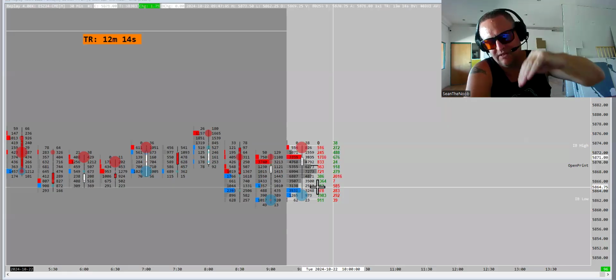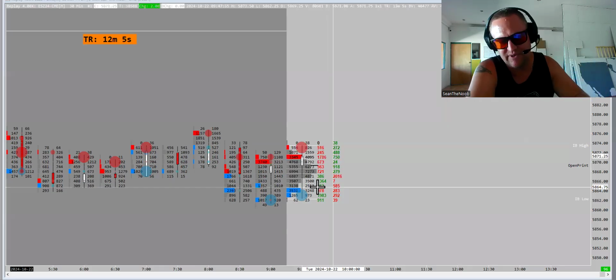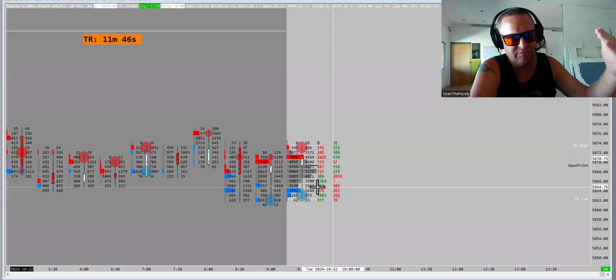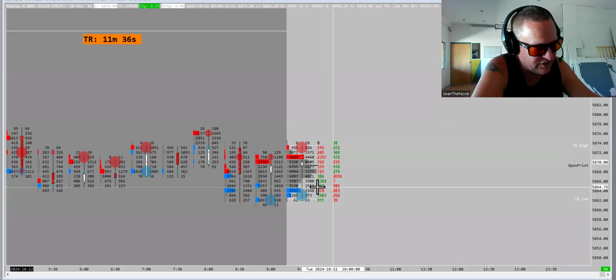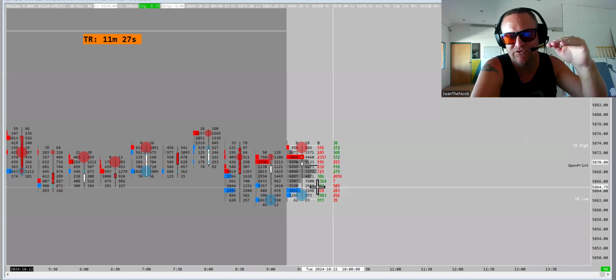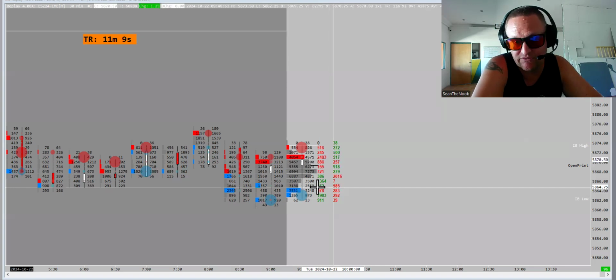Then we rotate back up, more distribution, comes back down to the main bid of the day, breaks that bid, washes down to the open bid, rotates back up off the open bid where the current offer is. And you'll be able to understand how positions get moved around during the day. You'll be able to look at a daily order flow chart at the end and say, wow, look at this trap that's being set. Look at all these thin prints all the way back up 80 points. You'll be able to make a strong weekly plan and daily plan based off the structure and the positioning that's been built in the market.